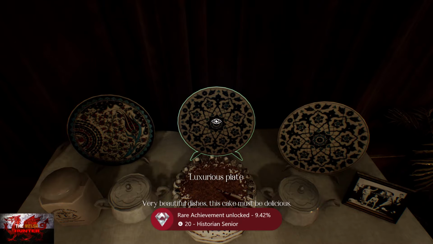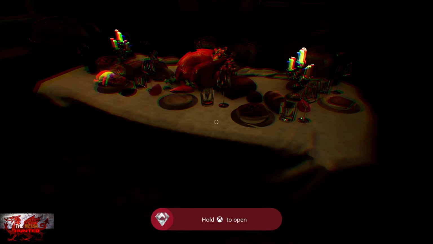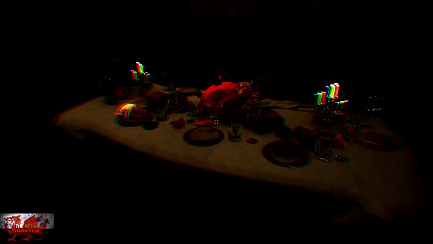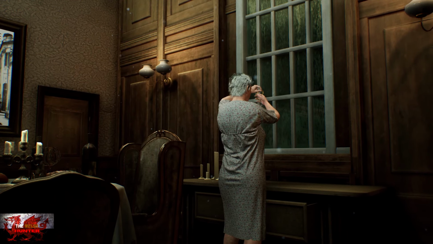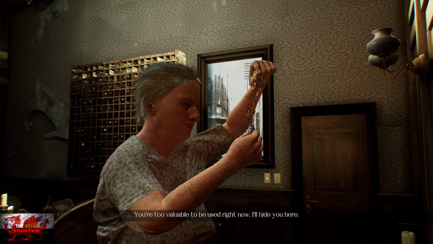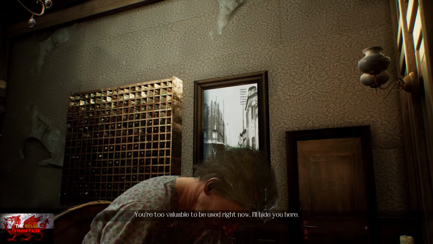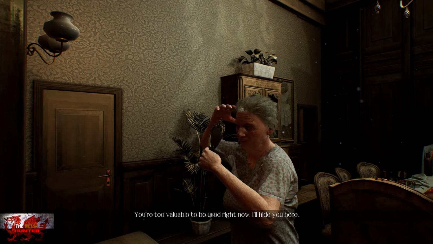And lastly, if you haven't already, make sure to interact with the dinner table itself, because once you interact with the dinner table, then this cutscene will happen. And there's a jump scare, by the way, I crap my pants again. But yeah, so now you should have got the Historian Senior achievement as well, and that is for interacting with at least 7 verifiable items.